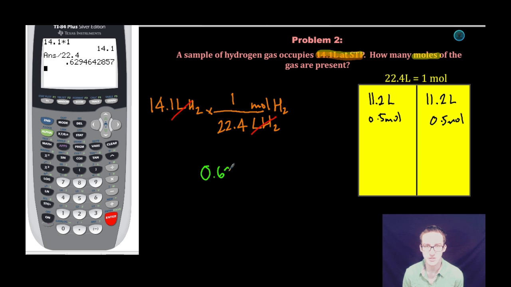I end up with 0.629 moles of hydrogen gas. As you think about your final answer, always go back to the relationship that we see between one mole of a gas and 22.4 liters of the gas at STP, and we're done.